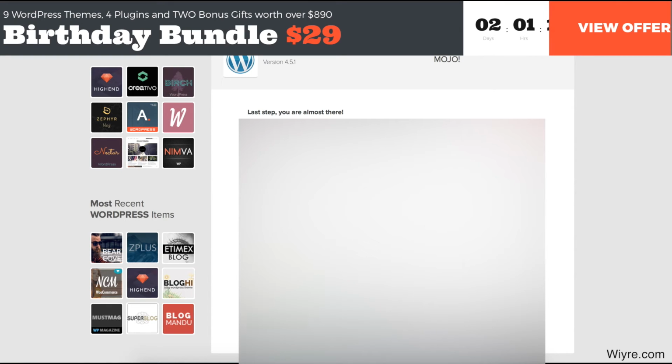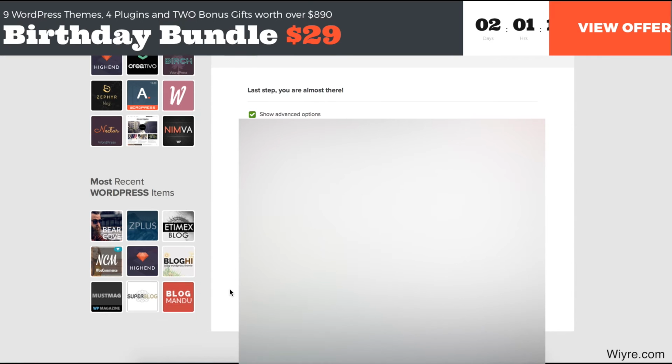And make sure you remember all of that information that you put above. A really easy way for me to remember it for the time being is I just take a screenshot of it. On Mac, if you want to take a screenshot of a specific part of the page, it's Command-Shift-4, and then it'll let you select the part of the page that you want to capture. So there, I've gone ahead and screenshotted my information. Make sure you delete that later once you have it in a safer place. I'm going to click on Install Now, and I'm just going to wait for it to load.